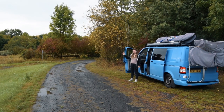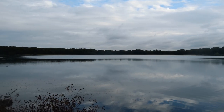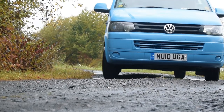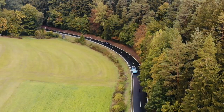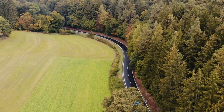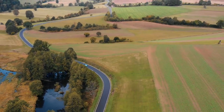Good morning — it's a slightly damp one today unfortunately. We've got about an hour's drive to Steinau an der Straße, which is where the Brothers Grimm lived up to the age of 12 — their childhood home. This is the second to last stop on the fairytale route, and then one more after that is technically the end. We're tidied up and ready, so let's get on the road.